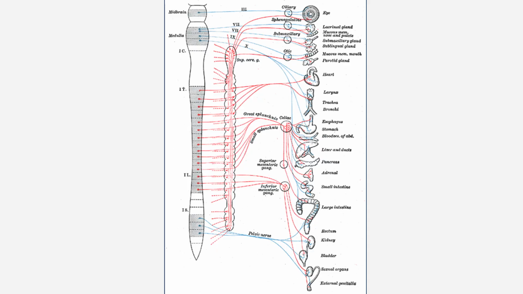So if we go back to the diagram from Gray's Anatomy, let's add this detail back onto that diagram. Again, here we have the spinal cord running top to bottom with the brainstem on top. Here we have the chain of these ganglia called the sympathetic chain. There's one either side of the spinal cord, and you can see they are basically just chains of these ganglia, with the preganglionic neurons going into the chain, the postganglionic neurons then leaving. The ganglia for the parasympathetic system are not located in these chains, they're dotted throughout the body, but the same principle applies.